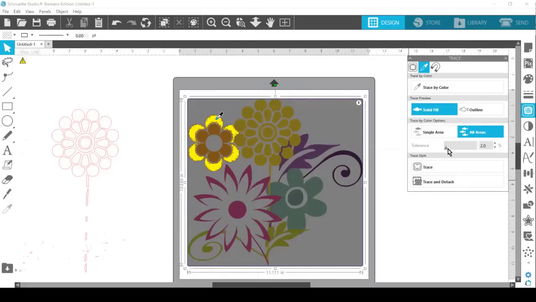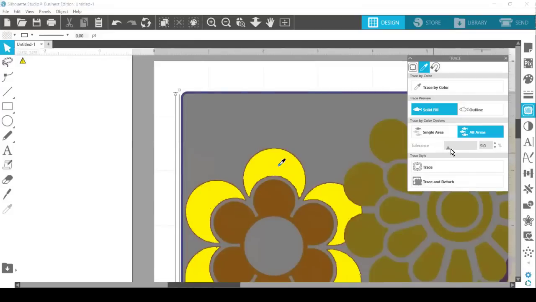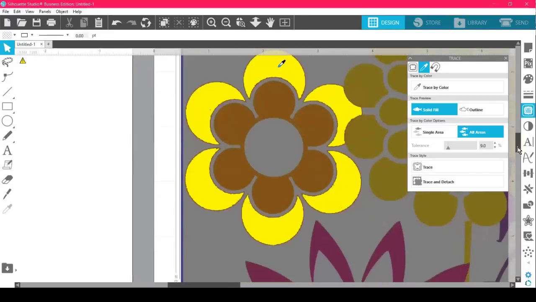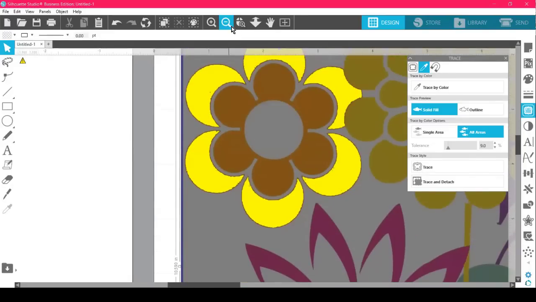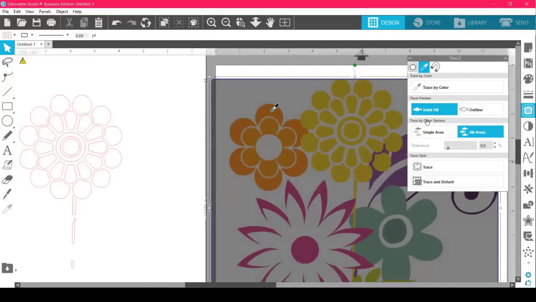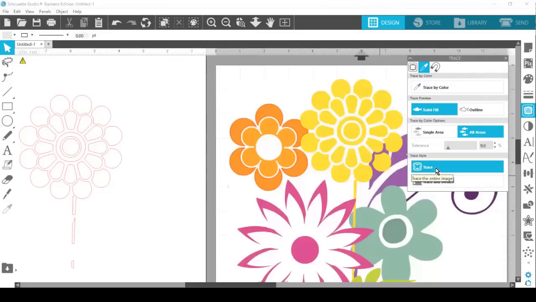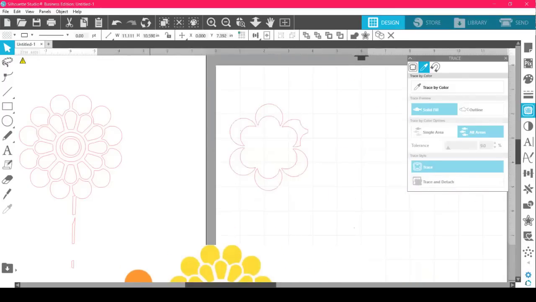I'm going to up my tolerance a little bit because you can see how jaggedy it is, and that's just a mess. So if I up my tolerance some, you'll notice, see that? Look at that, perfect, right? But we don't want that red line to show up because we don't want to have an extra step of something to get rid of. So if I just come right here and pull this little square out like that, and then say trace, I am not going to have that little red box around it.